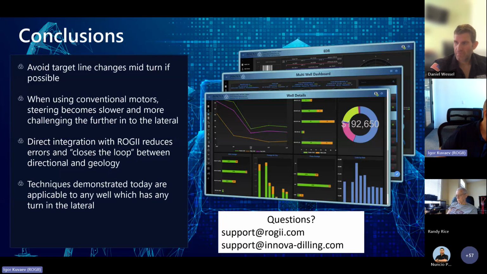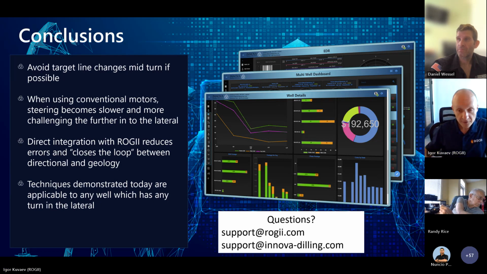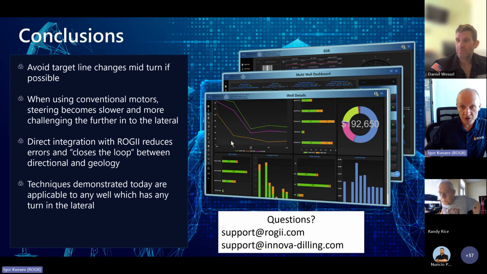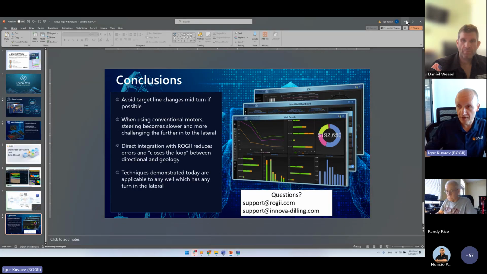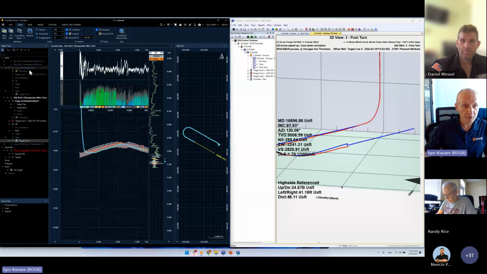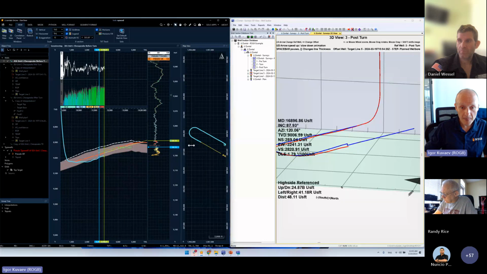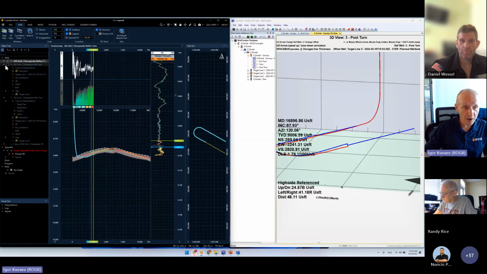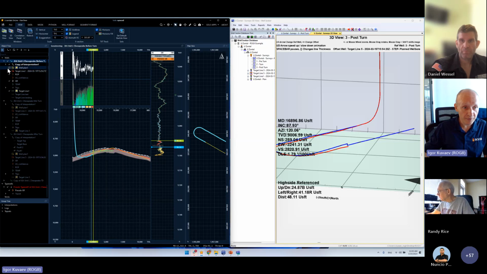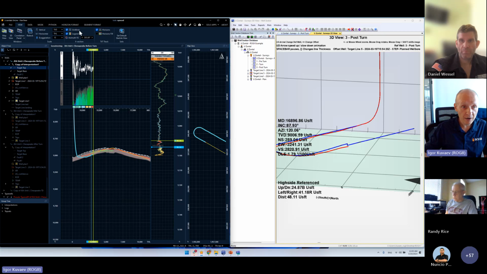So the first one we had was from Stanley. Can you explain why grids may project differently in THL versus VS? So this is actually a very good question. Let me exit this presentation mode here and switch back to StarSteer, and maybe switch back to the case where we had before the turn. So the well just landed, and for simplicity, let me turn off my interpretation extension.